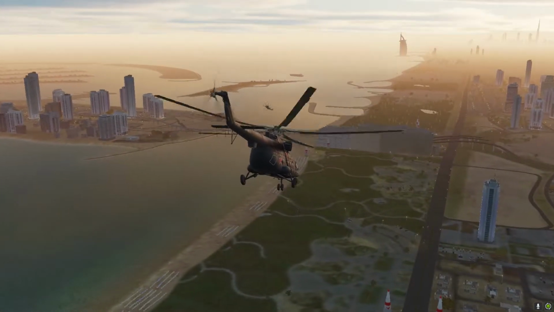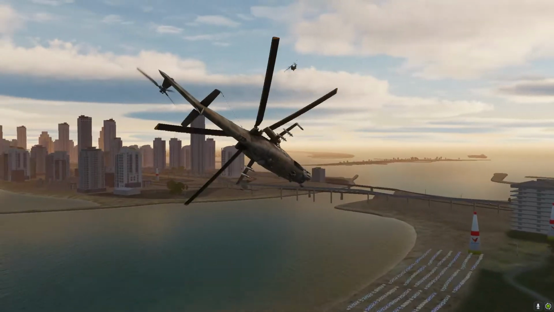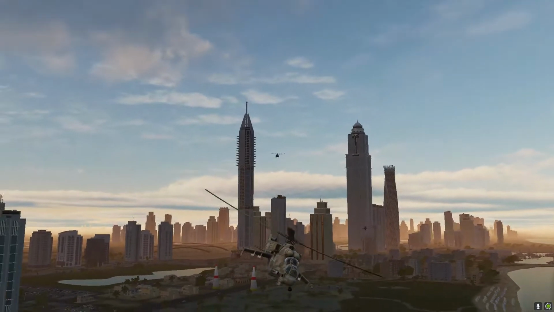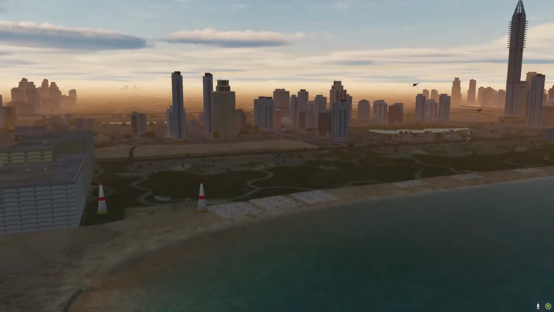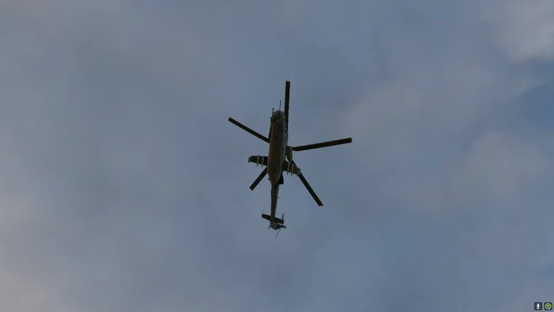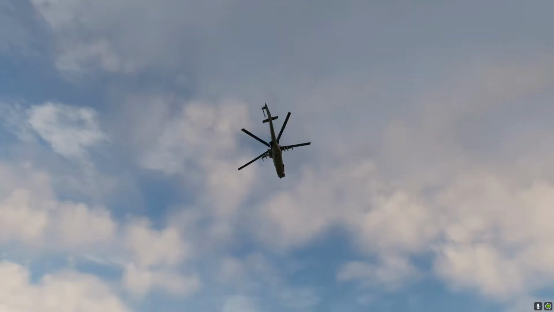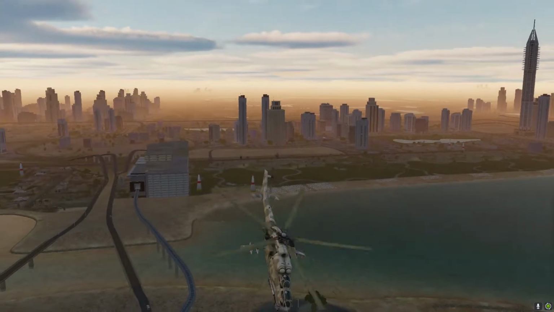Now, here is the Hind, who's actually catching up with the Halo. I imagine that's because he's so agile compared to something like the Halo. Followed by, I think that's the Hip and the Black Shark. Now, Hind is going for altitude here. I think he's going to try and do what the Halo did. He's going to get that altitude and dive down, get some speed in an attempt to catch up.